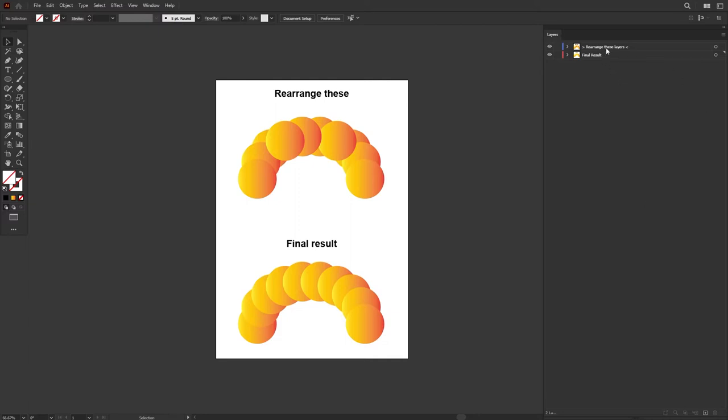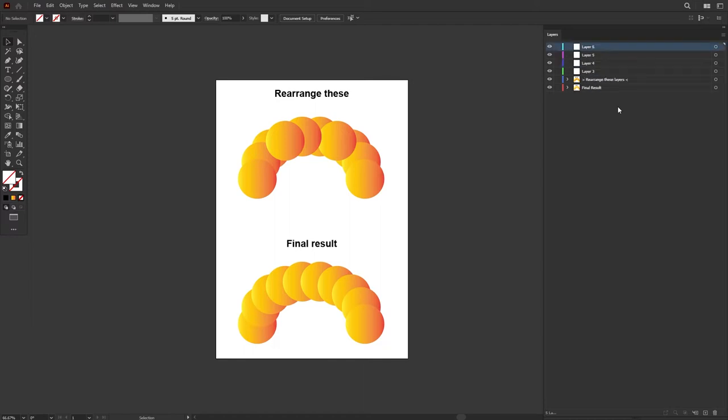All right. And now over here, we have two layers. I grouped them accordingly and renamed them nicely. To create a new layer, just go to the bottom right side and press the plus icon. With this new layer, you can left click and drag to rearrange the layer's position. And if you want to quickly create a new layer, you can press the shortcut key Ctrl L, or Command L for Mac users.